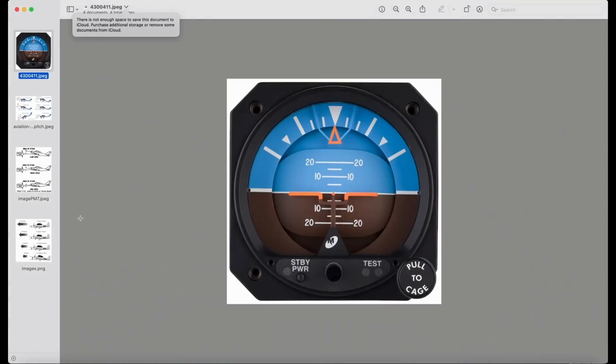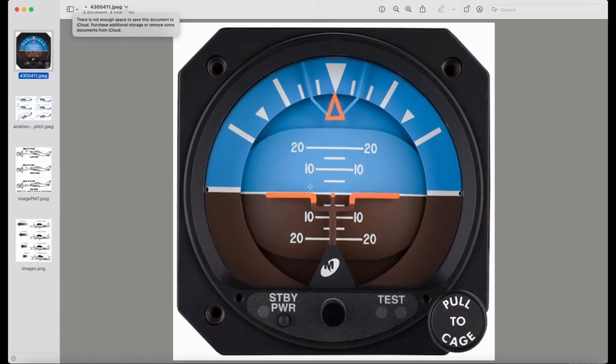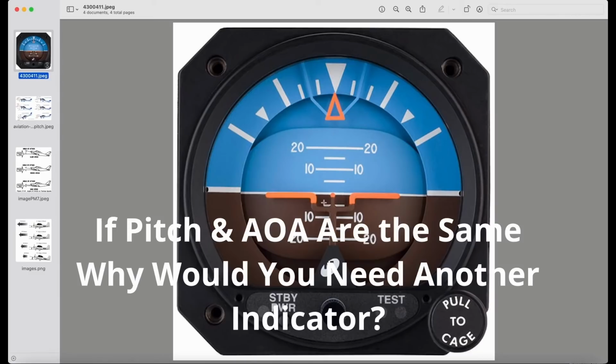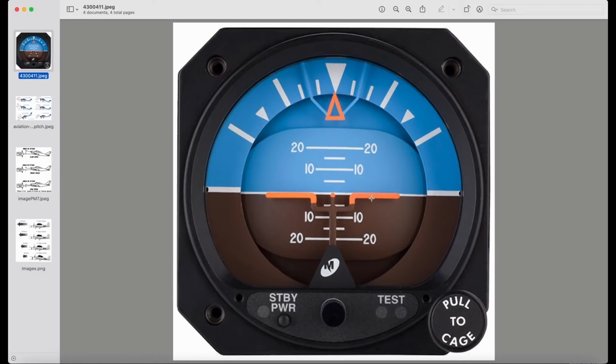Okay, so this is a basic indicator. I'm just going to make it a bit bigger now. So this is a basic indicator. This is not just pitch though. There is an angle of attack indicator, but this is for banking and other things. This white line here, this is the horizontal, right? This is the baseline horizontal. The orange dot and the two orange lines here, they represent the aircraft, and these are the wings.